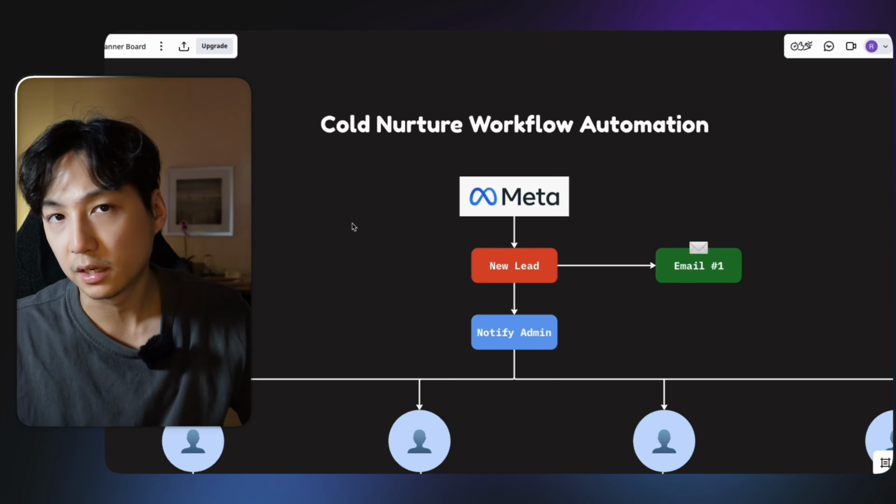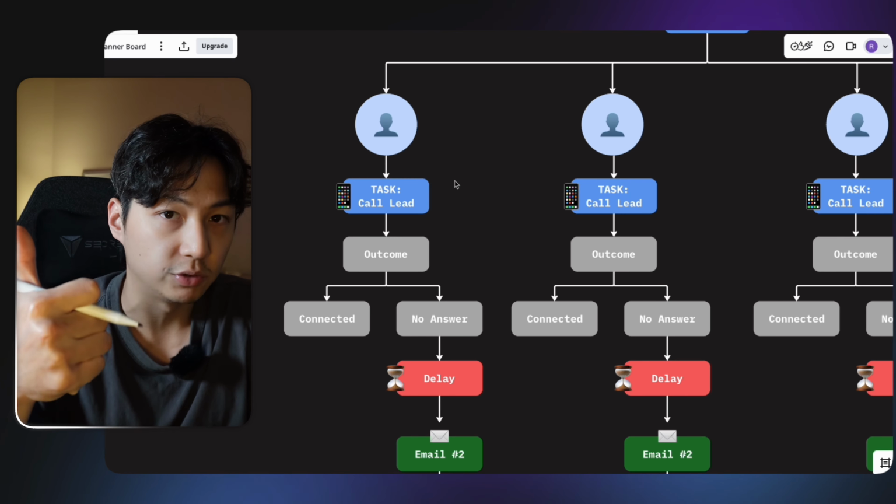Next, we're gonna notify an admin person. So in this case, it's particularly for this client that I'm working with. For you, if you have a sales team who pretty much just rotates leads as they come through, then feel free to skip this step and just assign it to somebody. But in this case, we have an intermediary right here to just disseminate the leads as they come through. Once that's done, we'll then assign it to the actual deal owner or the broker in this case, who's gonna handle that particular inquiry. And you'll have a task to call, outreach number 1.